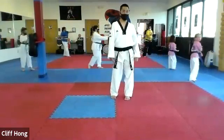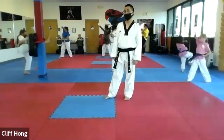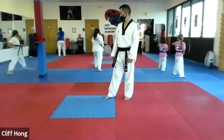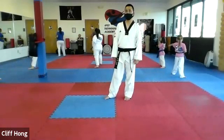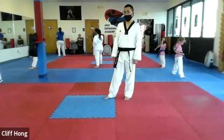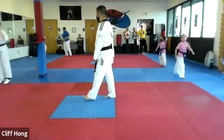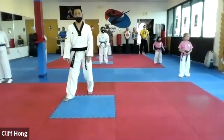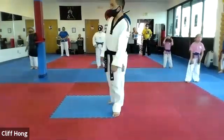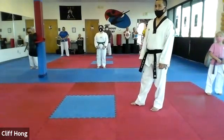Look straight ahead, Miss Cora. Once again, lots of walking stances in this one. You also have front stances, front knee bend, back leg straight. You should be one step behind where you started. Step forward back to your starting spot, please. Okay, this time, Taegeuk Ijang.